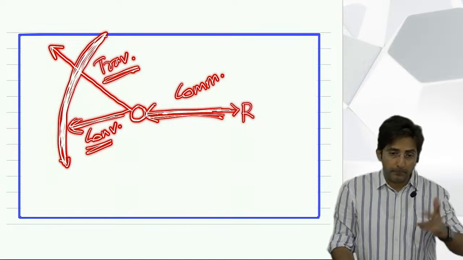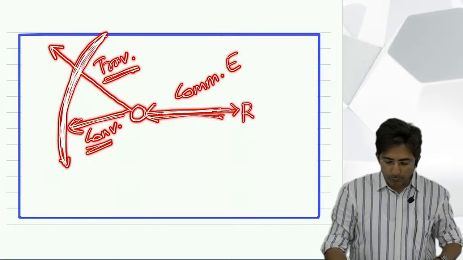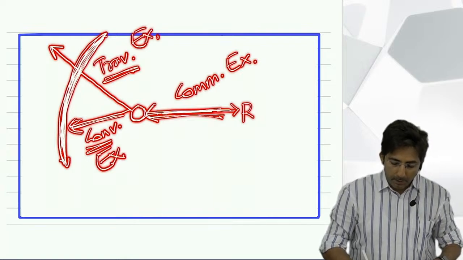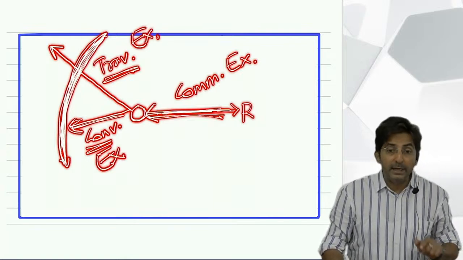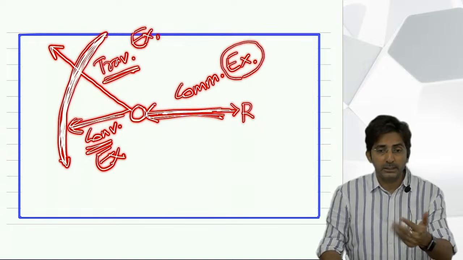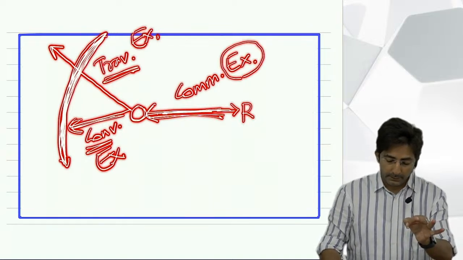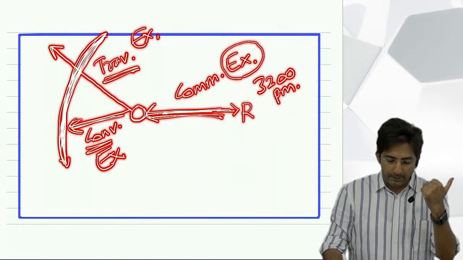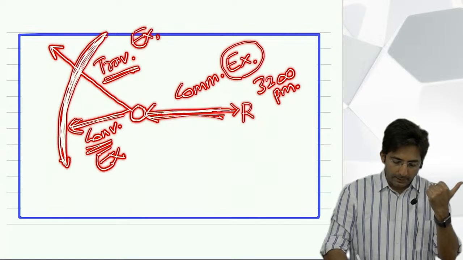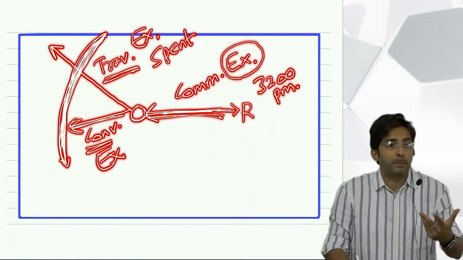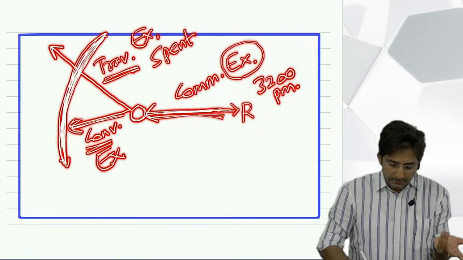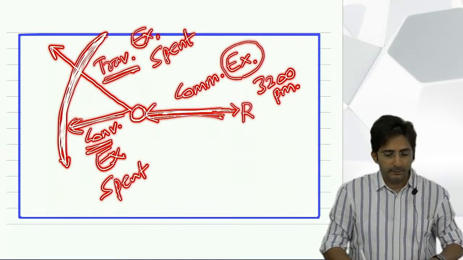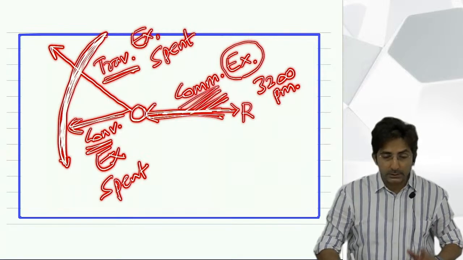Okay, now tell me the treatment of all. This is also exempt. This is also exempt. This is also exempt. But this is exempt only for a handicapped employee with a fixed amount of maximum 3,200 per month. Correct? And what about traveling? Amount exempt will be up to the amount spent. Even for conveyance allowance, amount exempt will be up to the amount spent. But for commutation, we don't see the amount spent.